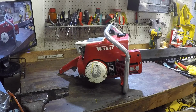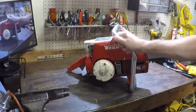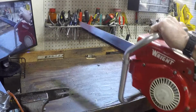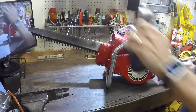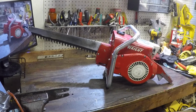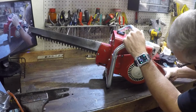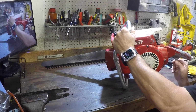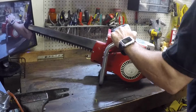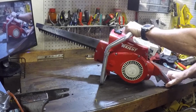But I got it running the other day. Cleaned up, got the bar going, put it back together, cleaned up the exhaust. I'm going to see if this gal actually runs. It's been sitting for a couple of days. Let's see what we get.